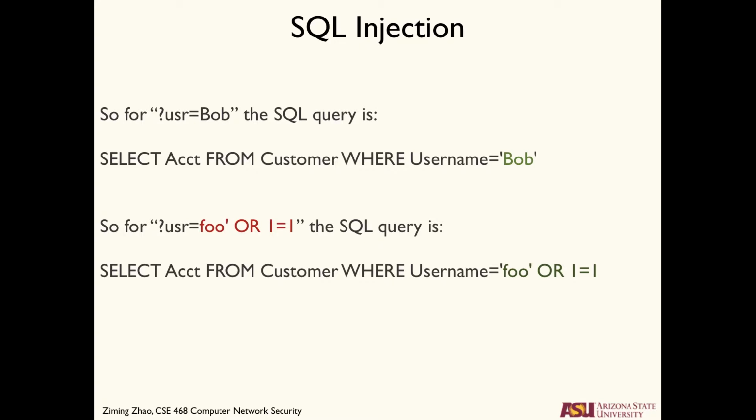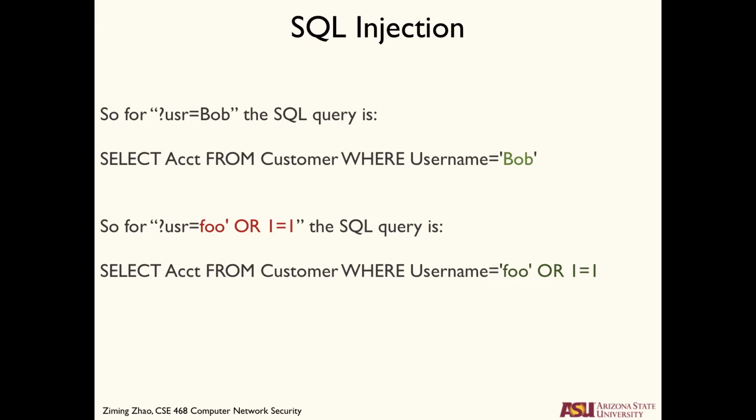If you just insert some legit username like Bob, the SQL query will just look like this. Nothing is wrong: select account from customer where username is Bob. This is totally benign. But if the attacker injects something like this, like foo or 1 equals 1 into this query, then the web server will construct a query like this.